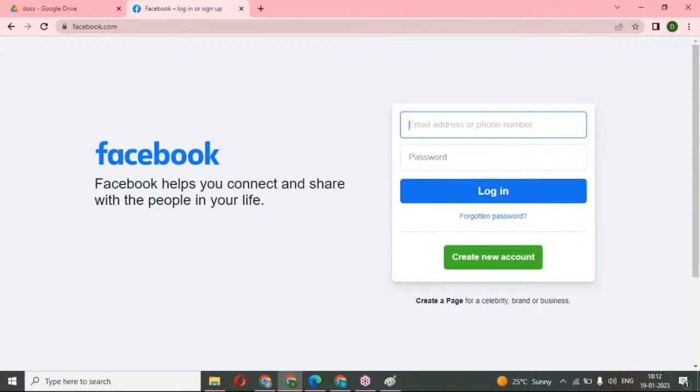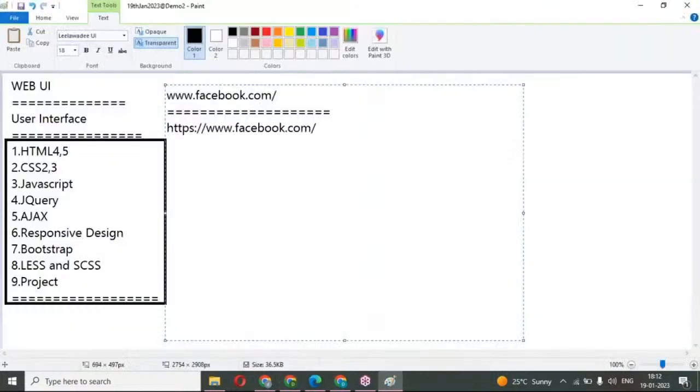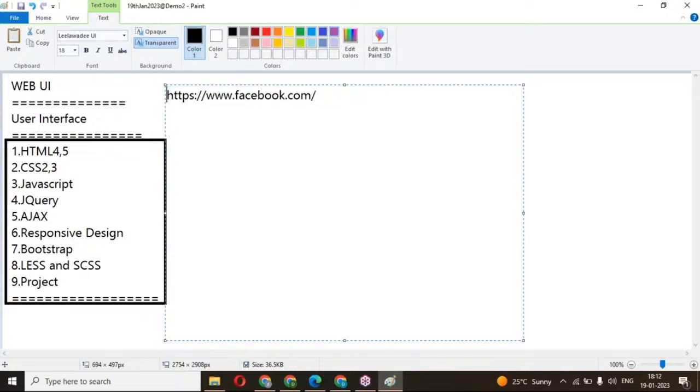When the data is submitted to the server page, it will connect to the database. From the server programming, this Facebook URL is interacting with the front end. Whatever UI page it shows us is one user interface page. This user interface interacts with a PHP page, and that PHP page will connect to the database. The database can be MySQL, SQL Server, Oracle, or Sybase; you can use any database.